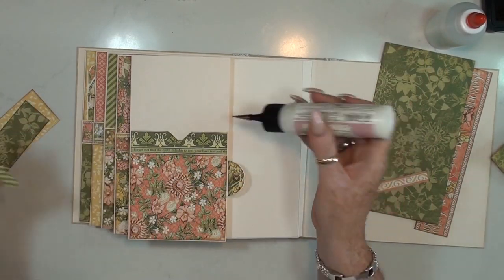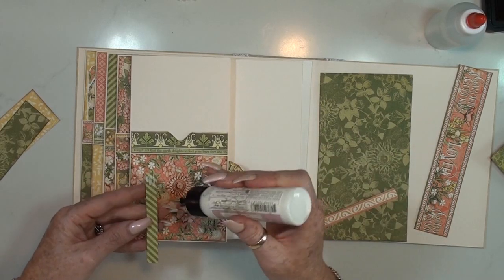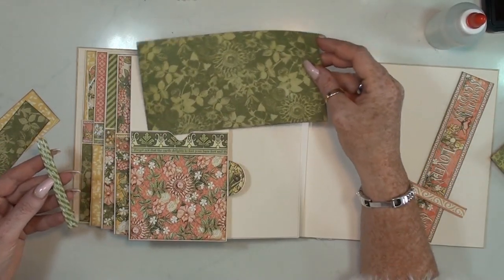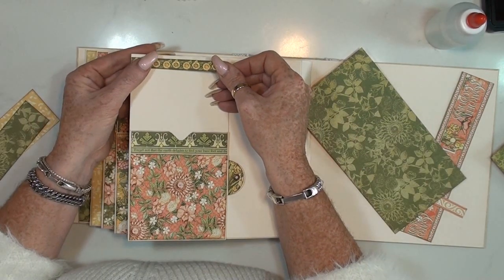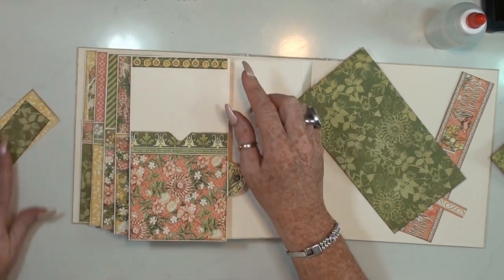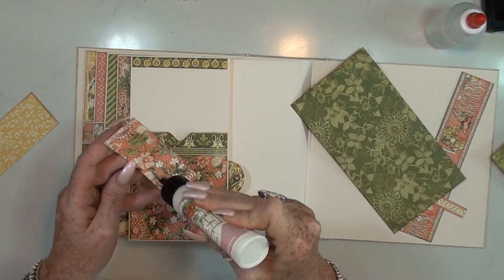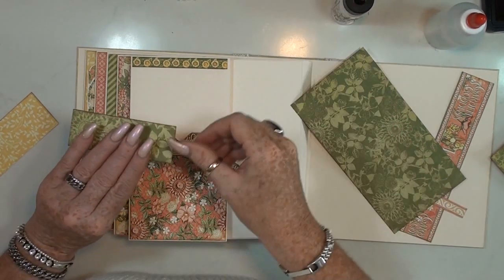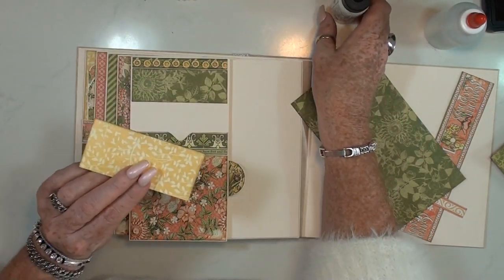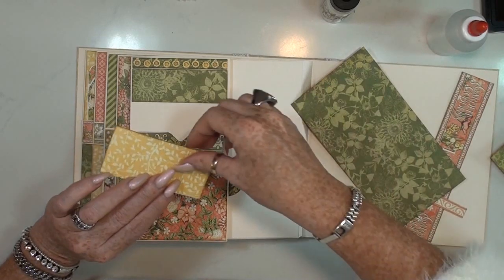Alrighty. Then I wanted to use some. I still had this other side of this paper, but I thought, let me show you, this is the other side, but I thought green on green will not be nice. So what I thought of, I put a strip on the top, then this green one, underneath this piece with just a little white edge, and then I picked up this leftover yellow one to give it just that extra touch.